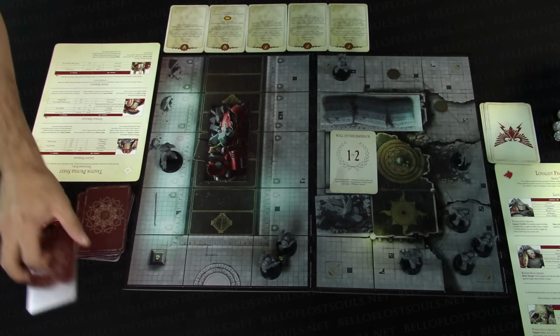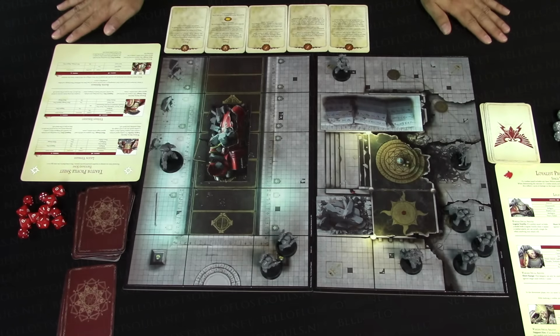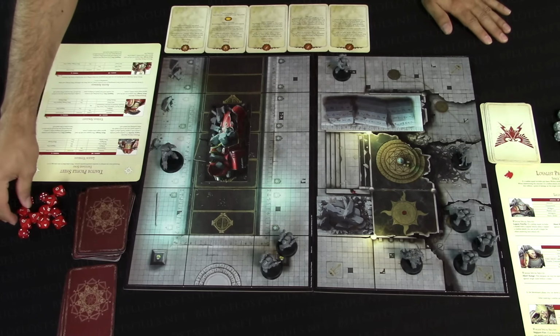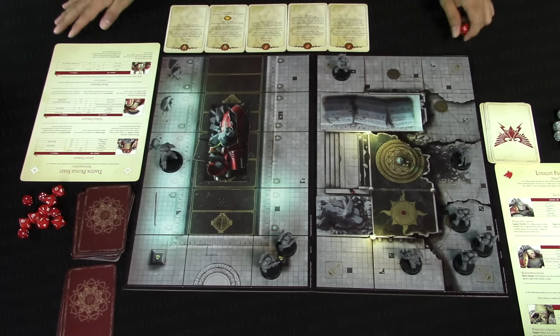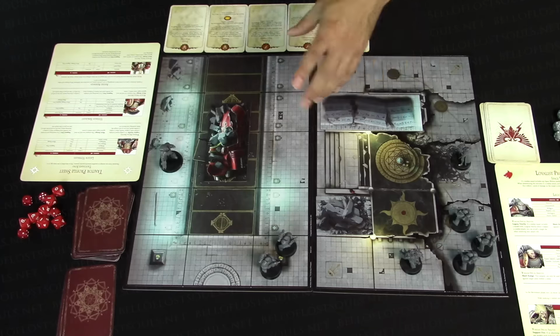Here we go. Okay, so, Bioelectric Storm. If the zone is occupied by loyalist models, make an attack roll consisting of 1d8. I have my d8. Okay. Thank you, Games Workshop, for awesome d8s. That's right. If any of the zones adjacent to the target zone are also occupied, make an attack roll consisting of 1d8 against each of them also. It says per model? Yeah. Okay, so it is per model. And it would be each zone too. Correct.